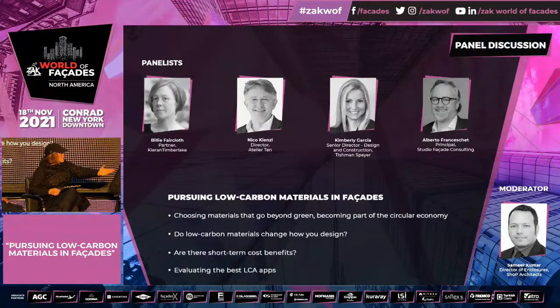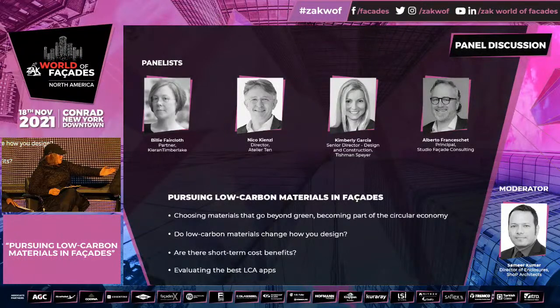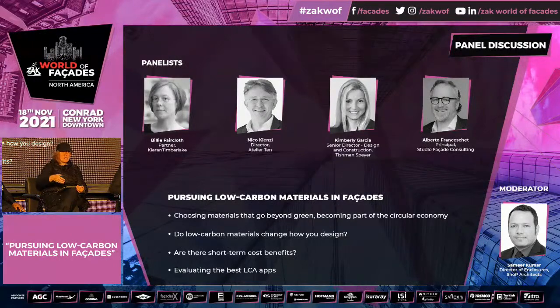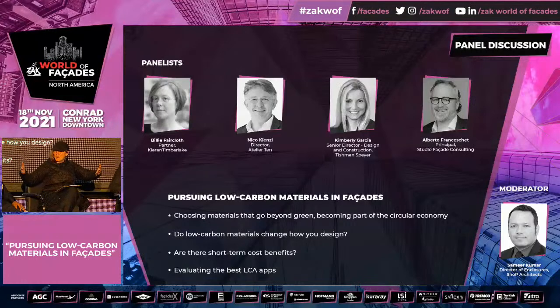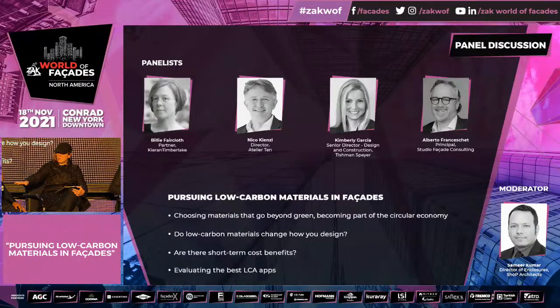Clients are coming to us with embodied carbon targets and operational carbon targets, or total higher than code, and total carbon targets. Policy is coming at us, and we can see local, state, and potentially a national policy on embodied carbon targets. Manufacturers are completely rethinking their own manufacturing process.